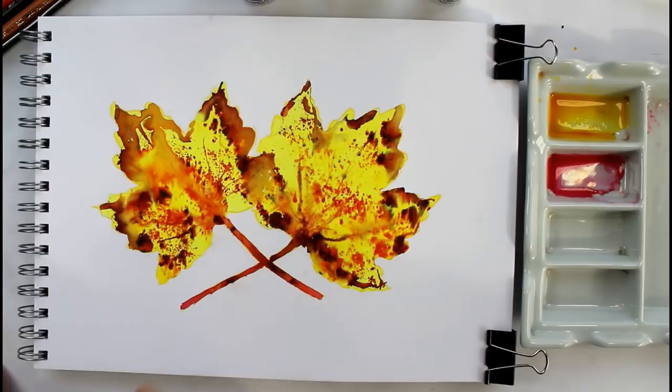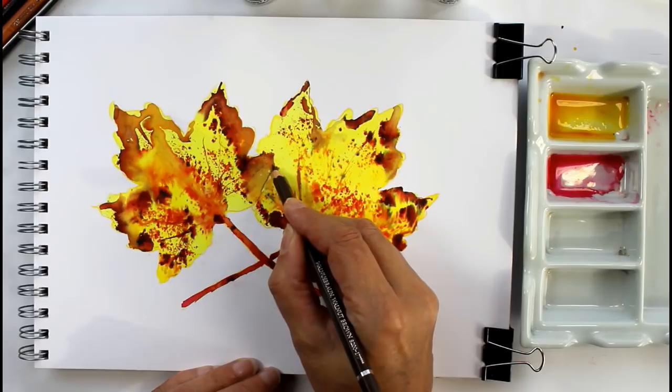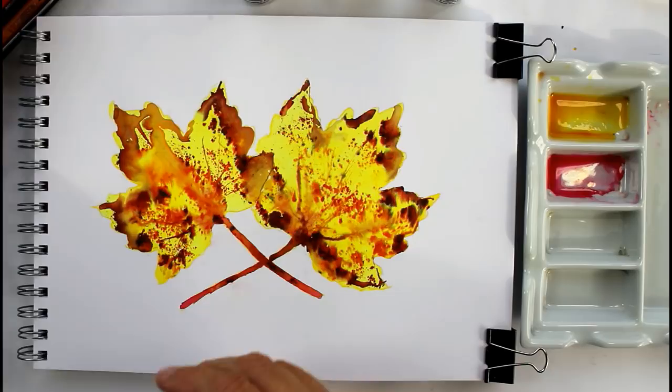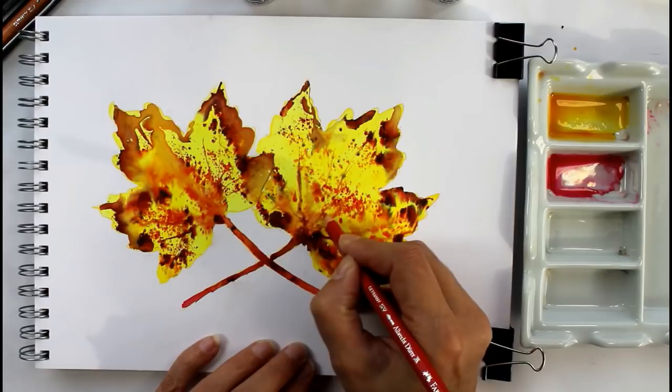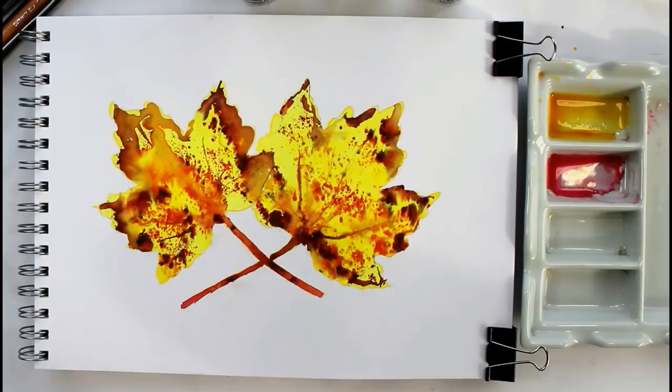So at this stage, you could just leave it like this, and actually I'd be quite happy to leave it like this. I think it's quite a nice little image as it is, just letting it be quite free. If you wanted to make it more precise, if you wanted to have a little bit more detail on there, you could use your pencils to come back and perhaps sort some of the edges out. So here where we've got them overlapping, you might want to just put a little bit of brown or something just to highlight that, and things like the, so I'll get a red one, you know, you might want to make the veins stand out a little bit more, but I'm not going to do too much of that because I actually quite like it as it is. But you could come in once it's completely dry and just add a little bit of extra detail with your pencils. Okay, but I'm going to leave it. I think it's okay as it is.